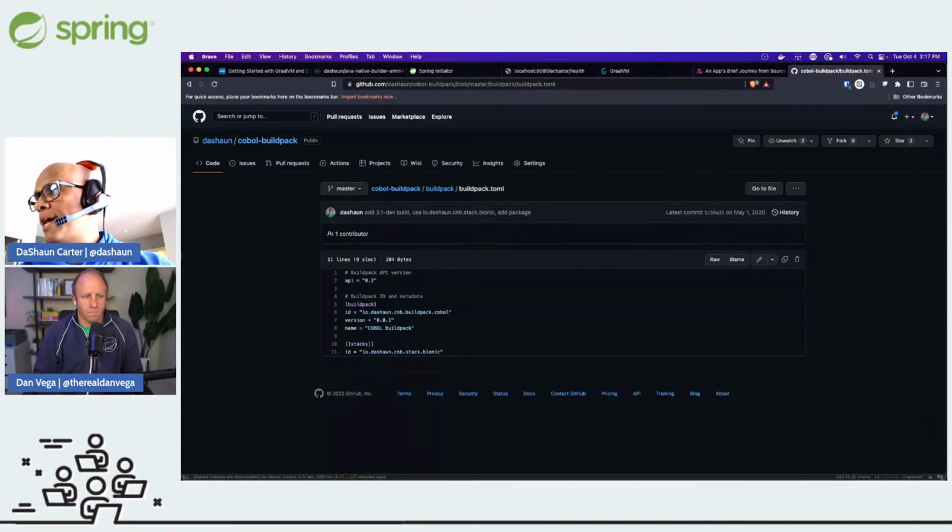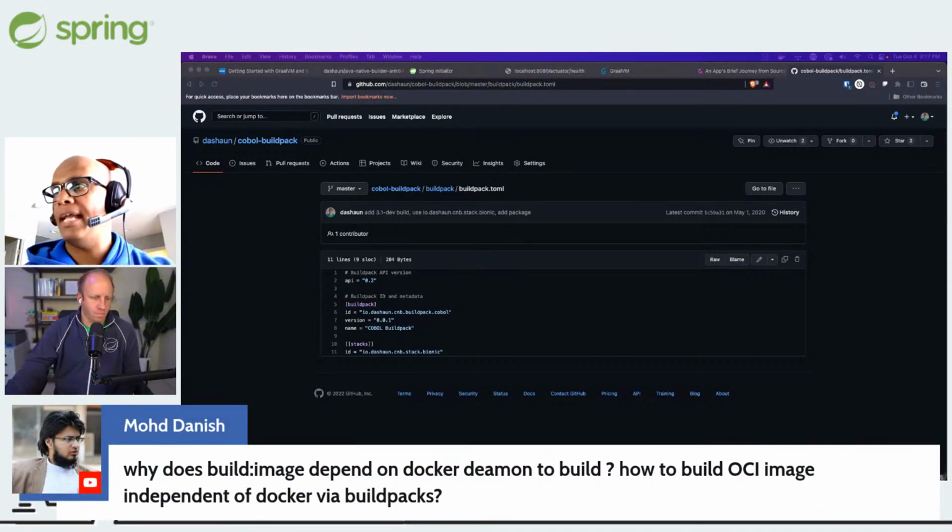So is there a way around that? Can I do something besides Docker? You can do this process without Docker per se. You can use the other tools, and the name is escaping me. Containerd, sorry, to do that. But you have to have something that can run those OCI images that are the build packs. You have to have something that can run those in order to do the build pack things. And that's how it's generating that OCI compliant image. So hopefully that answered this first question. How do I build OCI images independent of Docker via build packs?